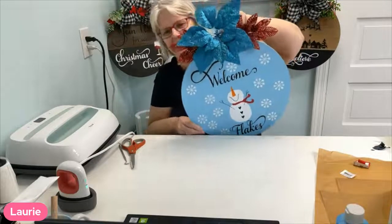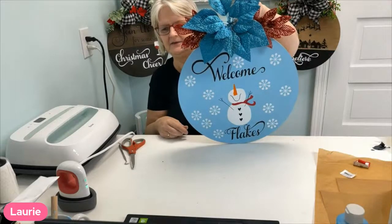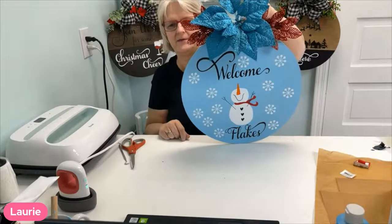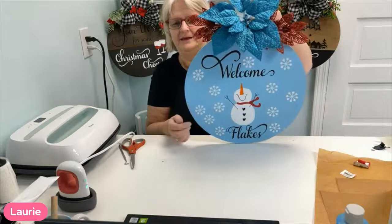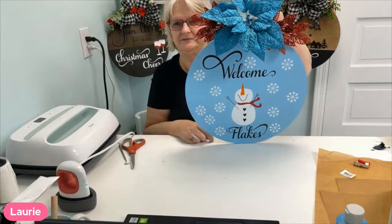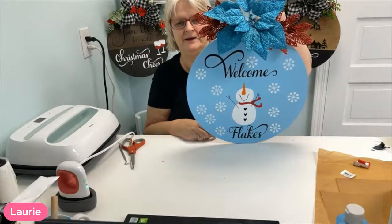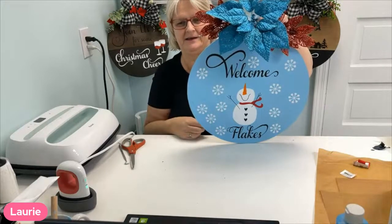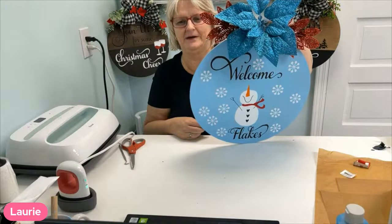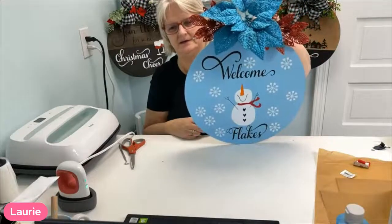Anyways, that's funny. So that is the welcome flakes, and honestly, we've only been on for half an hour, and the only thing that I didn't do was the design space part, which took like 5 minutes to attach everything, bring it in and attach it, and then cutting it was just 4 mats with the little tiny cutting. So I don't know, all in all, and painting, maybe 45 minutes for this whole project, 45 minutes to an hour, if you want to count dry time for the sign.